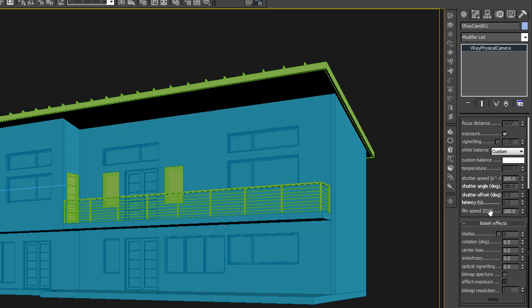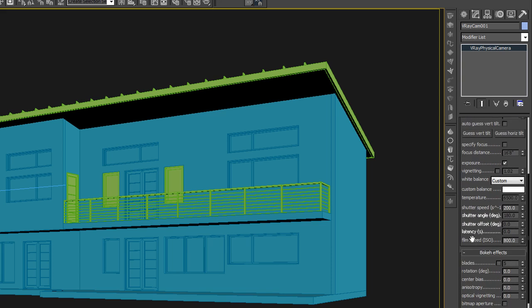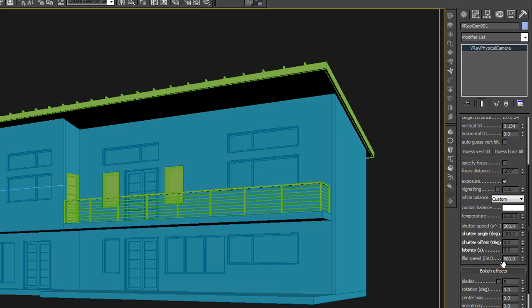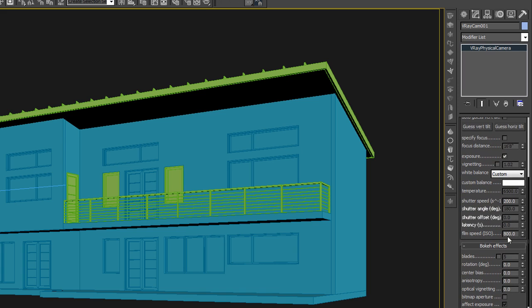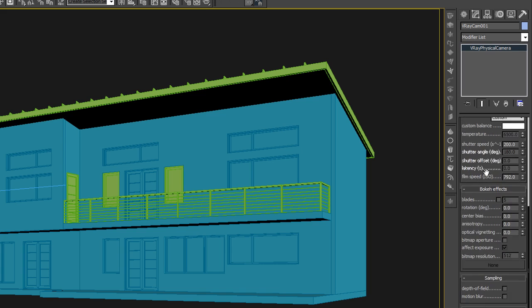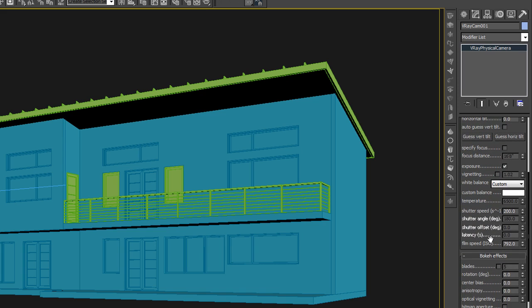Here's the ISO setting. So 100 is pretty low. 800 is faster, which means that the sensor will be more sensitive, basically. So a slower exposure at 800 or a faster exposure at 800 will still give pretty good exposure. But if the speed is only at 100, then that will not give very much exposure at all, because the sensor is not as sensitive at that setting. So that's kind of confusing. Like I said, if you know about regular cameras, then you'll understand this more.